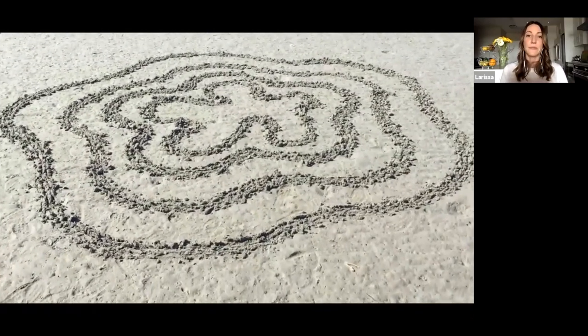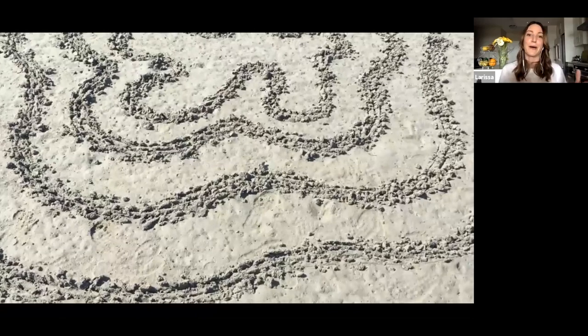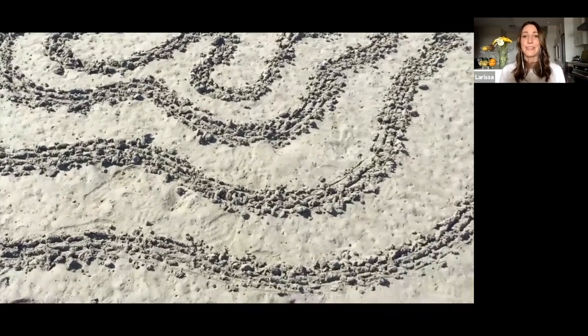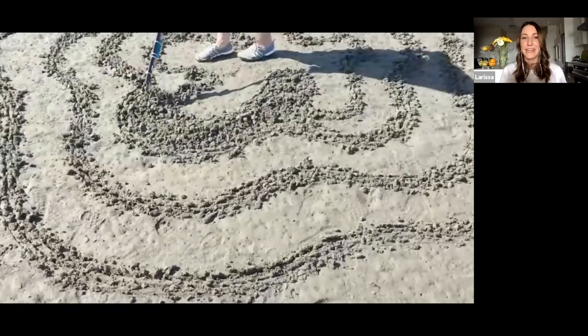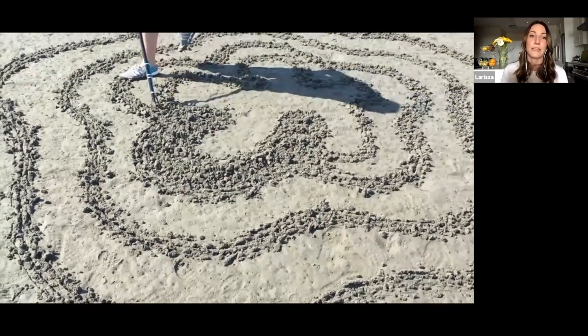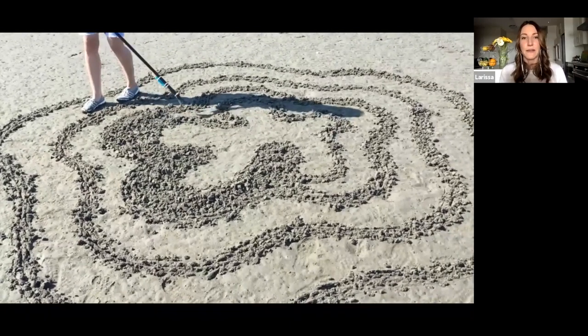So using this technique, even though it's totally random and you start with a blob, you can cover a lot of ground very quickly and it looks really interesting, especially when you get to a point where you're adding 10 or 20 outlines. And there's lots of different variations that you can do to really customize your design and make it unique.